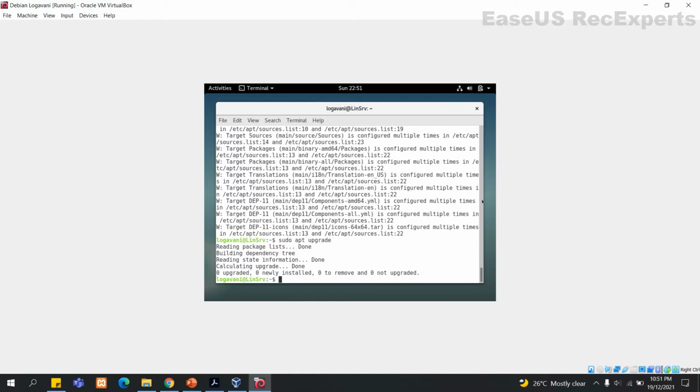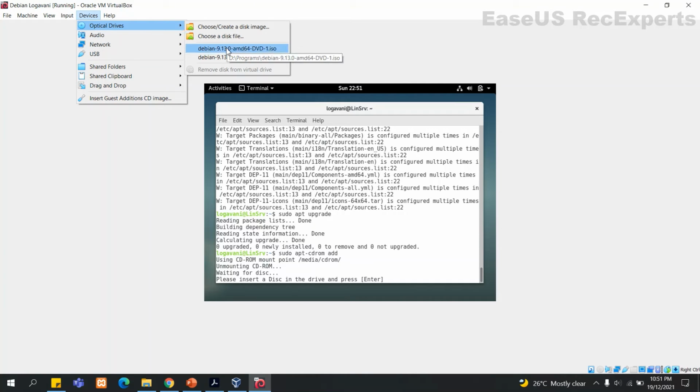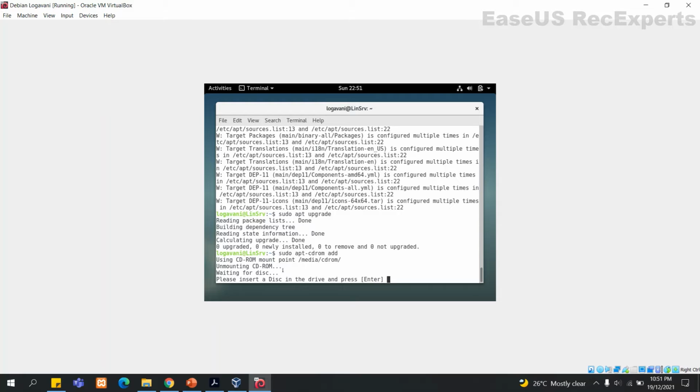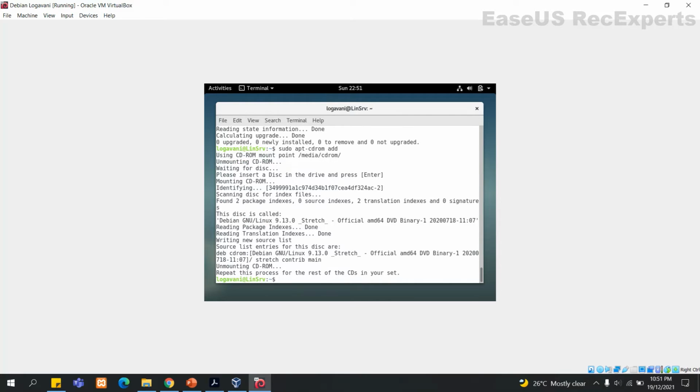After upgrading apt, we will have to add a CD-ROM. So sudo apt cdrom add. For the disk we go to devices, optical drives, and we choose 64-bit and then we click enter. Okay, so after adding the CD-ROM we have to update.